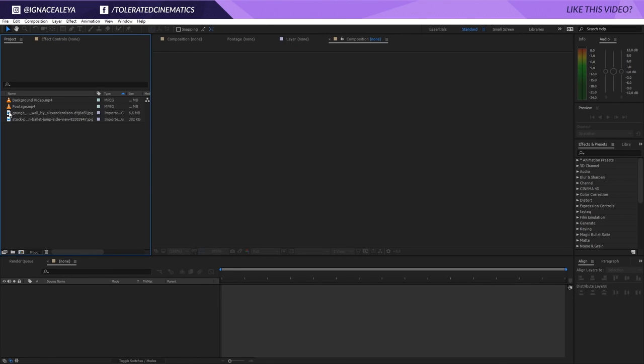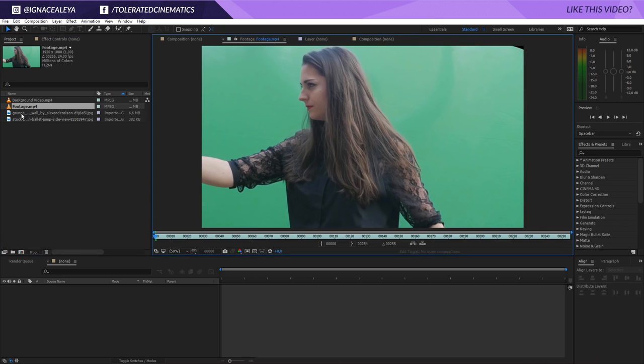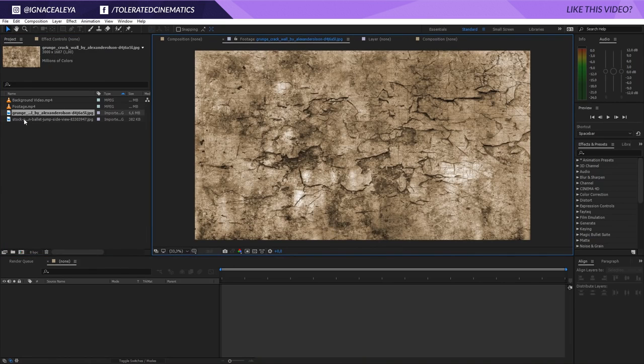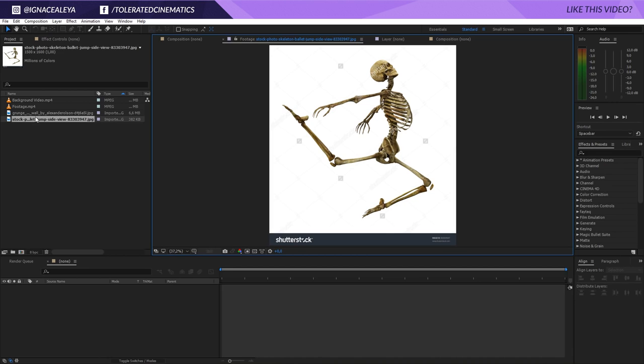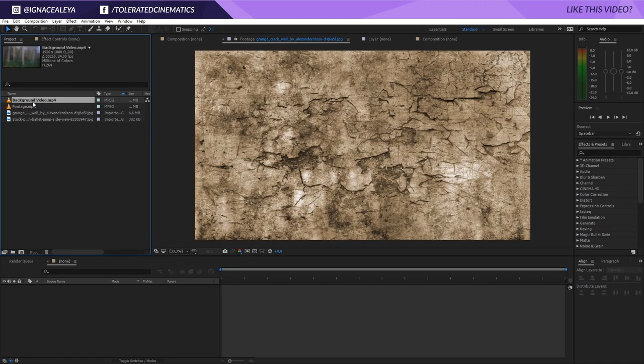Alright, here we are in Adobe After Effects, and I already imported the files that I need to use for this tutorial. These two files you can download with the link in the description. This is a backplate and the footage against green screen. Then I have a grunge texture. Just Google a grunge texture. It doesn't really matter which kind of grunge that you use. And then I have a skeleton picture. It's not perfect, but it will do the job just fine because we don't really need it that much. So find these two images, download these files in the description, and let's get started.